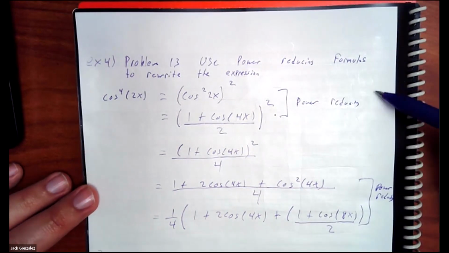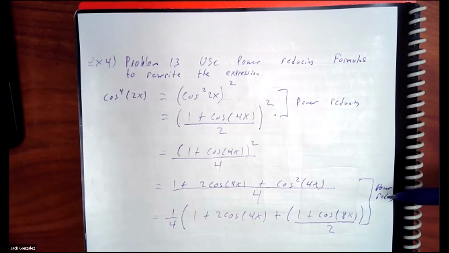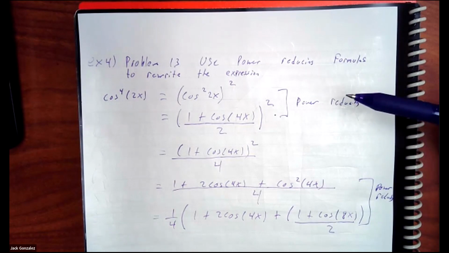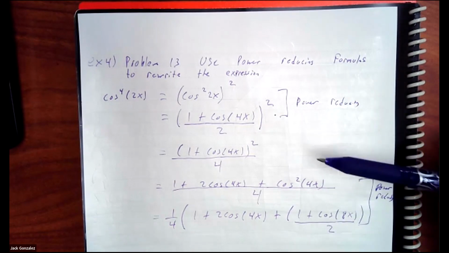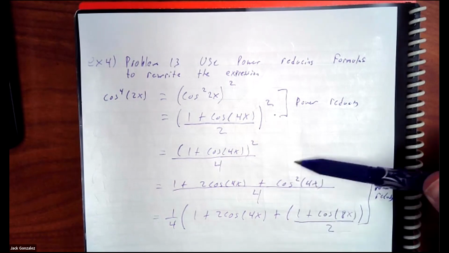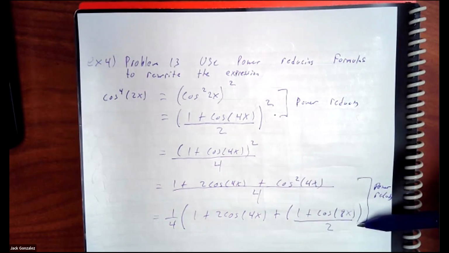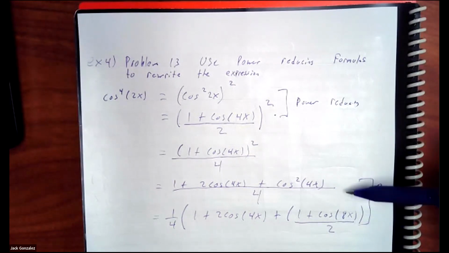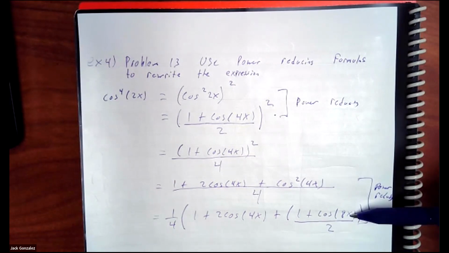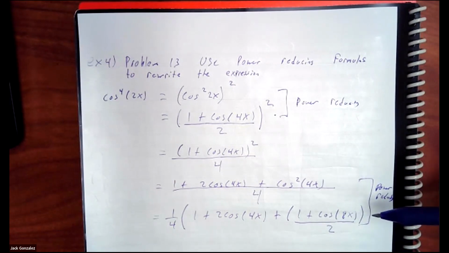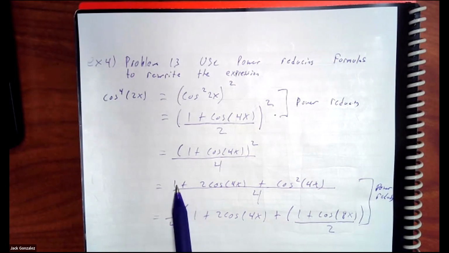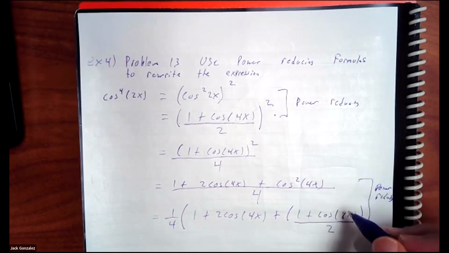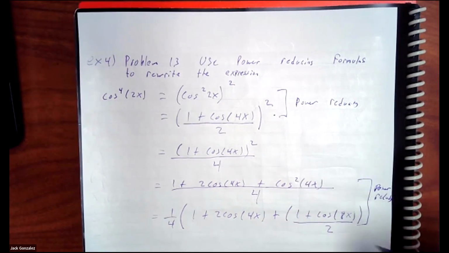Any questions on what we did here? How we applied power reducing twice? Do you see it? Is the algebra okay? Okay, so this cosine squared right there. Yeah, so that's when you turned it to cosine squared and you made it 1 plus cosine 2x over 2, but because it was 4, that's 8, right? Yeah, so I doubled this angle here. So the first part is just 1 plus 6 cosine, that makes sense. Okay. Yeah, this is right here. Right. So this one, yeah, this is the same.